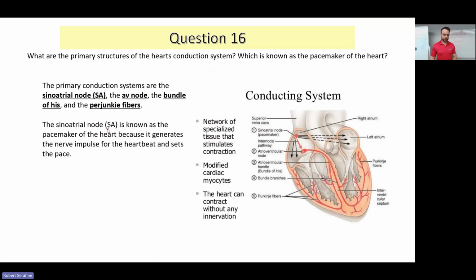But the sinoatrial node is essentially just like a battery, right? And we call it the pacemaker because a pacemaker is an electrical device implanted to produce an electric shock to make sure that the heart pumps on rhythm, on cycle, in the absence of other things. So it's actually very interesting that the sinoatrial node will keep its electrical current for roughly about a minute, even after it's completely disconnected from the nervous system.